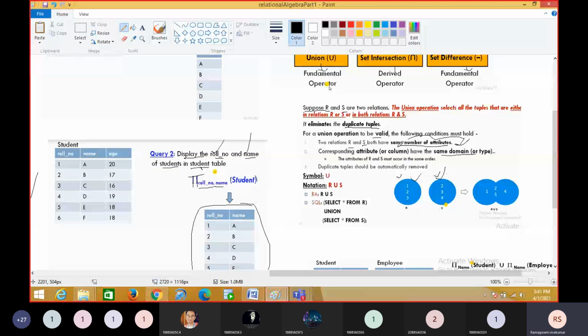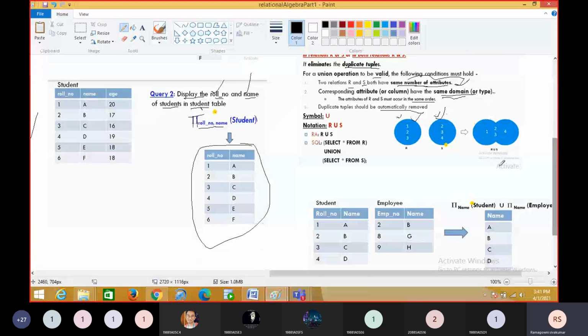See, two conditions: both tables have the same number of attributes, and the domains, meaning data types, must be the same. The attributes of R and S must occur in the same order. So the order is also the same. Duplicate tuples should be automatically removed. We can remove duplicate tuples here by using the union operator.